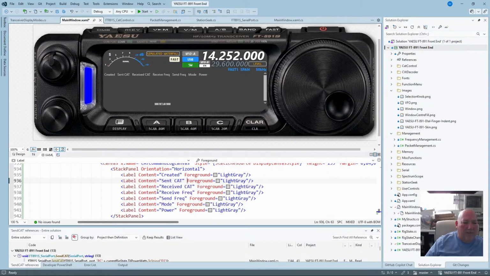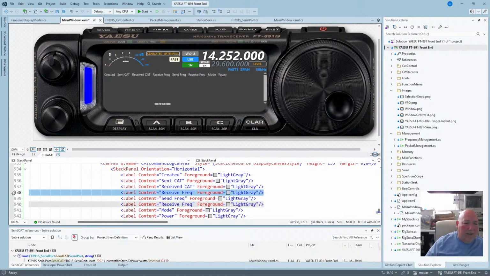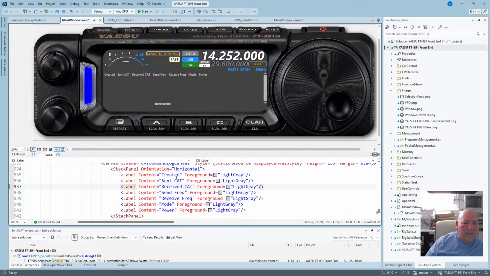The date and time. The sent cat command, the receive cat command, the receive frequency, the send frequency. No, they're the wrong way around, aren't they? Let's keep it in the same order: send cat, receive cat, send frequency, receive frequency, mode and power.